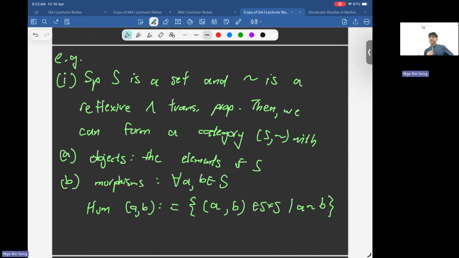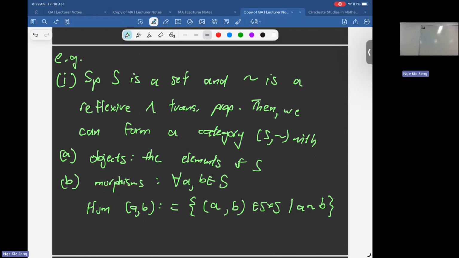Is there an identity morphism here? Why is there an identity morphism? Because it is reflexive. Then can we compose? Compose, referring to which property? Transitive, right?